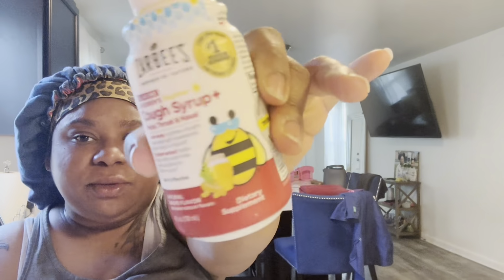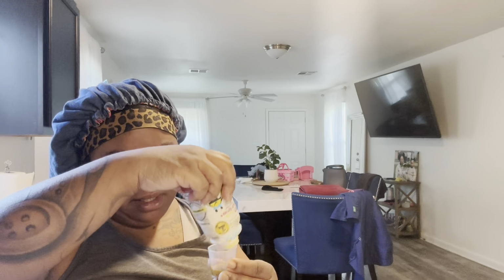So this morning, Nia was already developing a cough, so I started giving her some of this cough syrup. But the crazy thing about it, y'all, is that it's got a swim baby. So let's just pray that this medicine knocks it out. This is going to be our second time taking this.